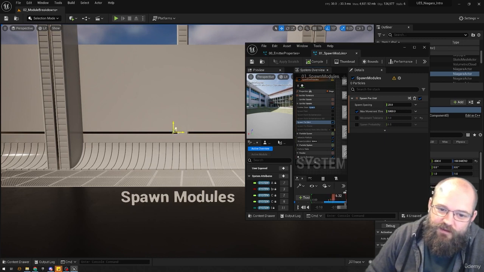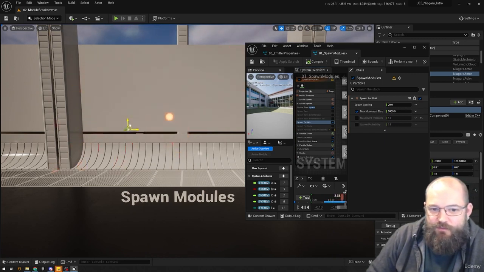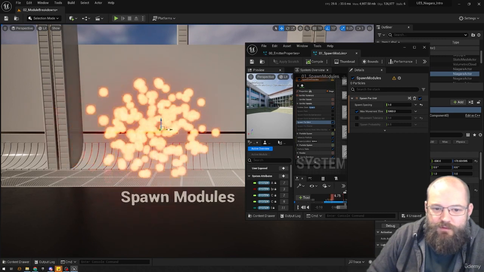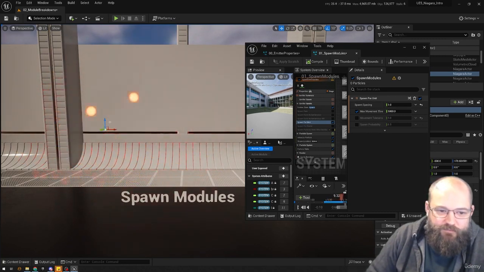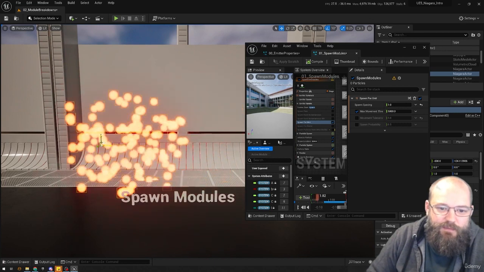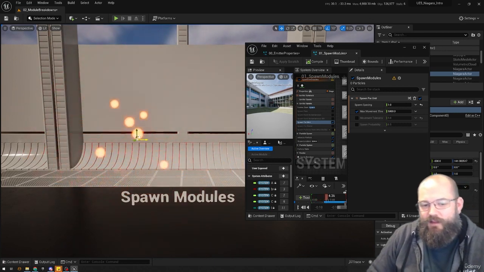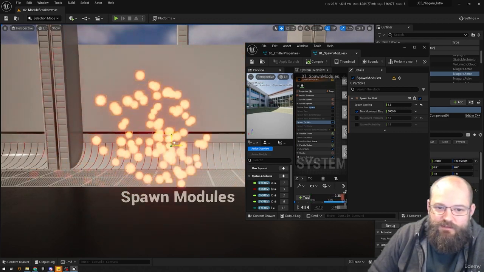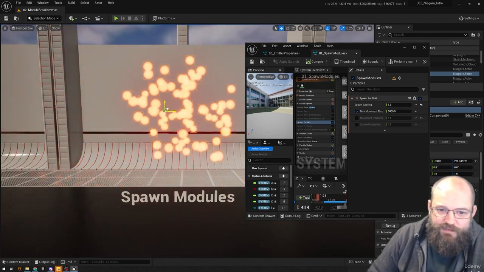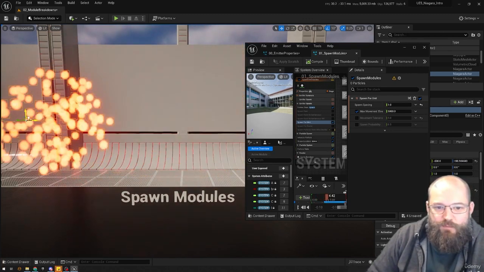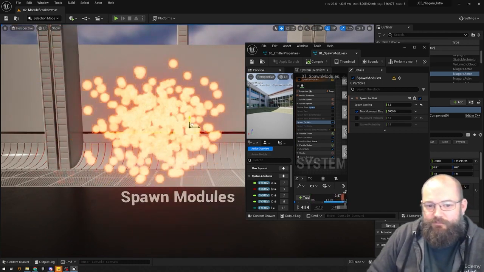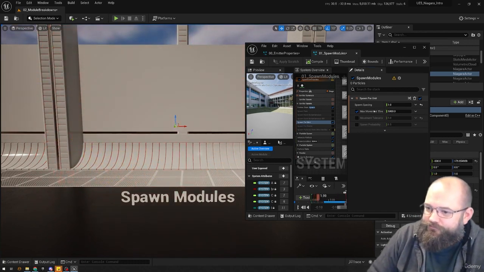One thing to note, it does struggle sometimes with very fast movements. If we set this up to just a really small amount, we can't get any more than this, as it were. And so there are some adjustments you can make to this. I think we'll be looking at that in the next course, in the advanced Niagara, actually going in and making some adjustments to the spawn per unit module to deal with very fast frame movements and sub-stepping and that kind of thing. But yeah, look out for that in the next course.